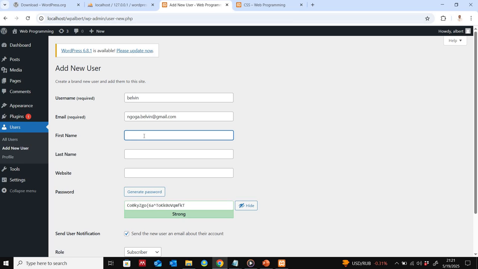At, so first name you can call it, so website, it is optional. The password here, you can use the one generated by the system, or you can use another one like this one.